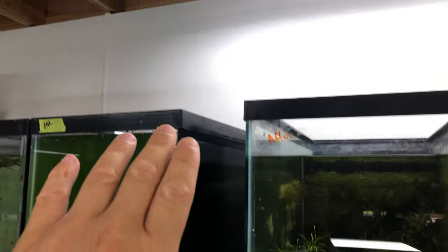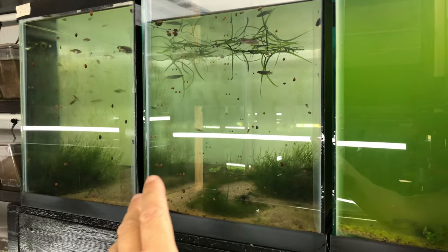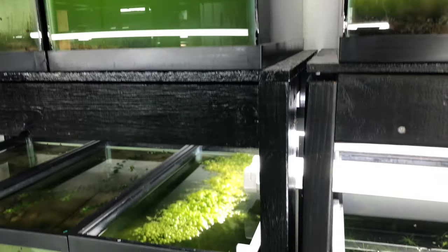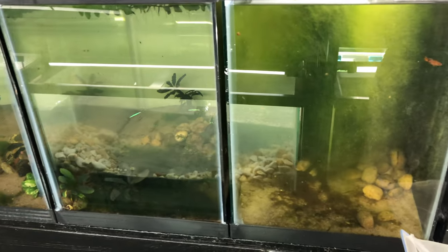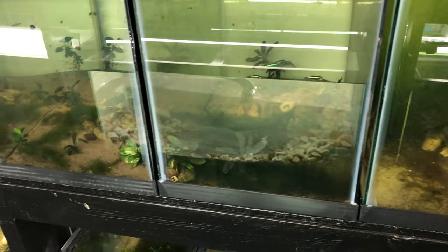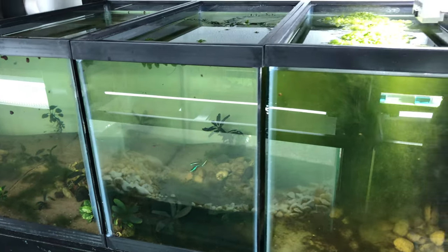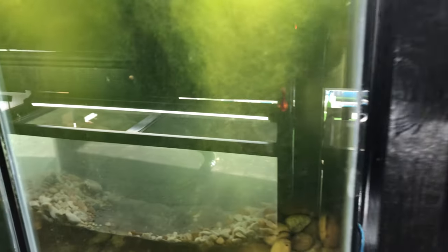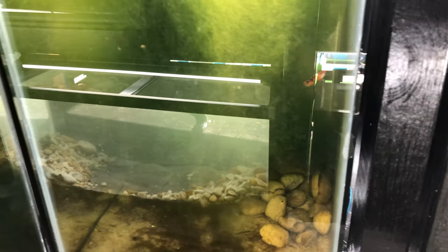Now, if you look, the light is over this tank, but not these other two tanks. So these tanks have been going with nothing but the ambient light, really. But the ones that are directly underneath it, man, the algae, same story over here. The algae is just crazy. Look at the difference from the ambient light to the algae. Granted, I don't get much growth out of these tanks, but hey, that's fine with me because I don't have to mess with them. There's a swamp picta in there. I'm trying to specifically breed a certain pair.